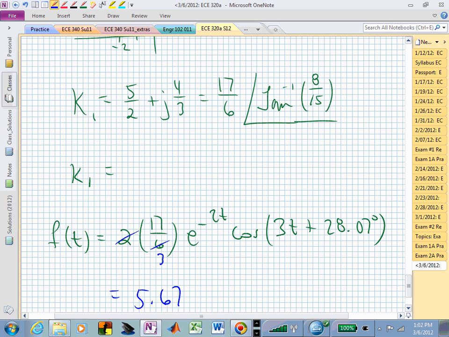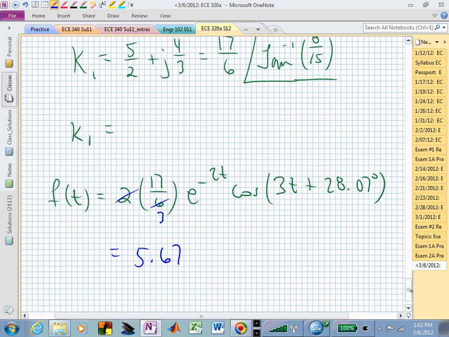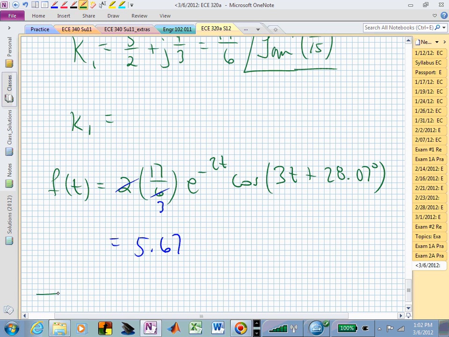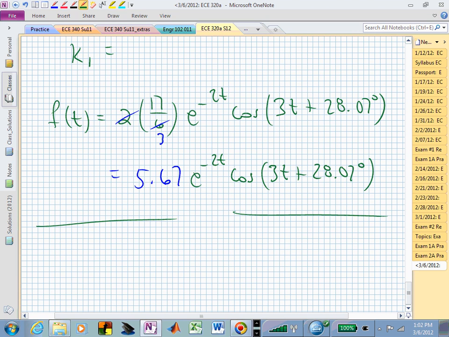Questions on that? So that's what you could do if you were more comfortable with the first procedure, which was to keep everything in terms of real coefficients or real numbers. Questions on that? You should get the same answer if you've done the algebra correctly. That's now exam 2 material.